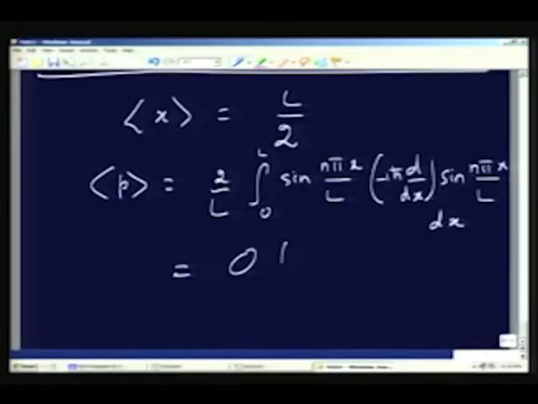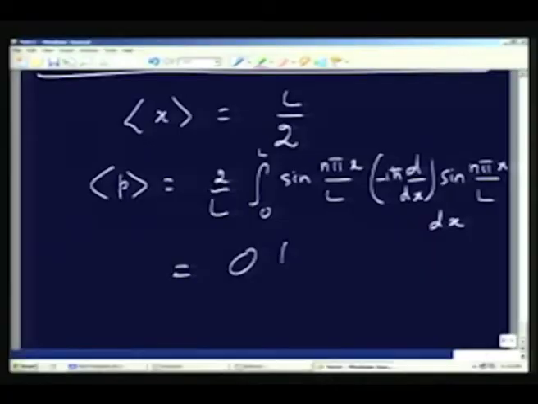This angular bracket refers to the fact that it is an average over many, theoretically or in principle infinite, number of measurements. The average value for the momentum turns out to be 0. Okay. So this is how we become sort of operational in quantum mechanics.